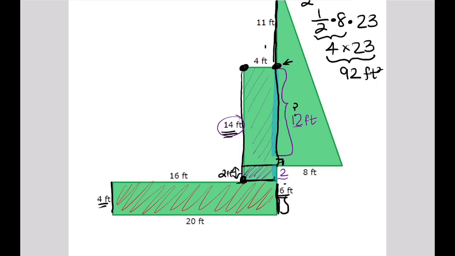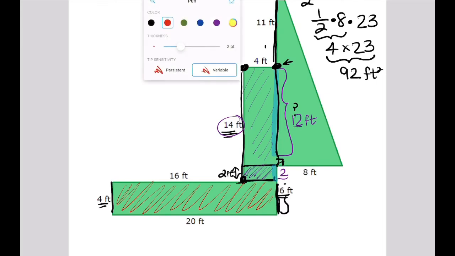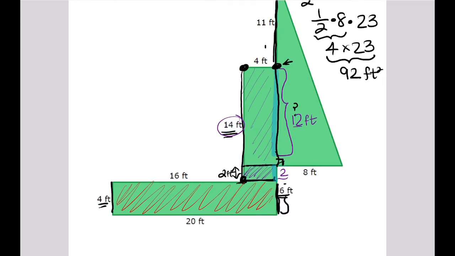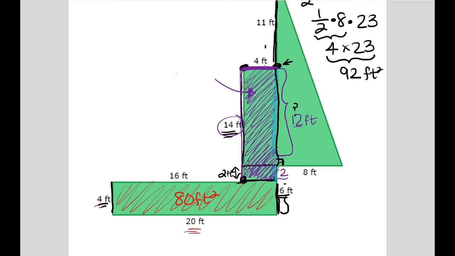Now let's figure out this rectangle here at the very bottom. It doesn't really matter the order in which you go about doing these, but that one's a little simpler because the numbers aren't a mystery. It's 20 by 4, which is 80. So that's 80 square feet right there. And then we're left with this rectangle right here, which is up against that triangle we had. All the numbers are there. That is 4, and the height is 14. So you just have to do 4 times 14, which is 56.